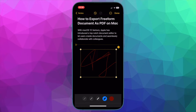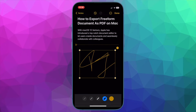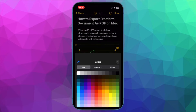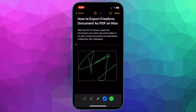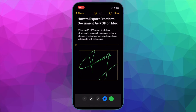Apple Notes app has got all the bases covered to be your go-to note-taking app. Whether you want to lock your notes with Face ID to ward off unauthorized access, scan documents, or even convert notes into PDF, it has got a plethora of user-friendly features. Another equally important feature is the ability to add a signature to notes on your iOS or iPadOS device. If it sounds interesting to you, let me show you how it's done the right way.